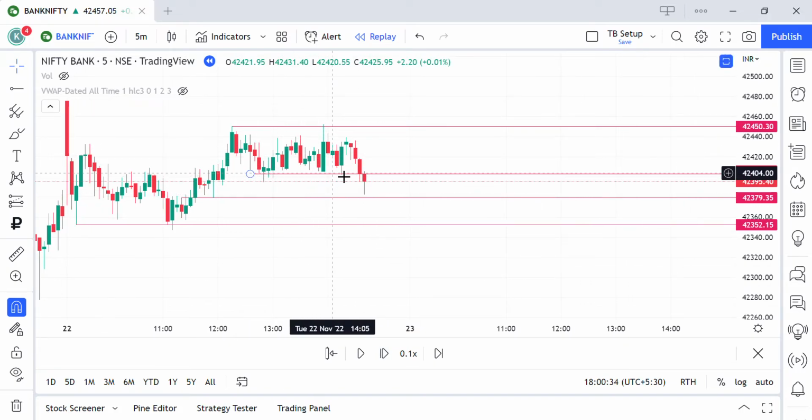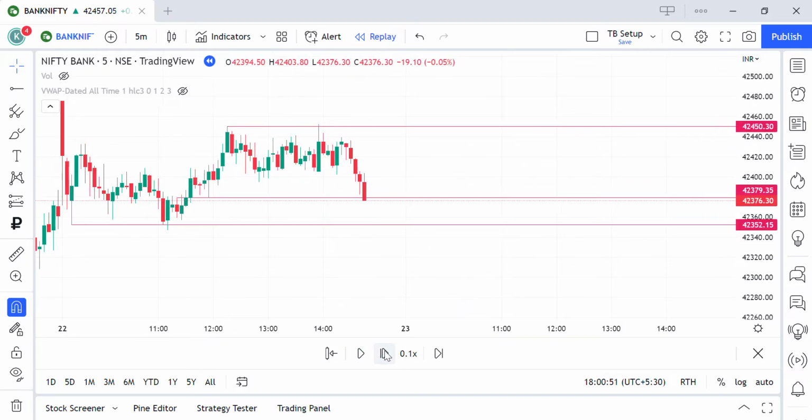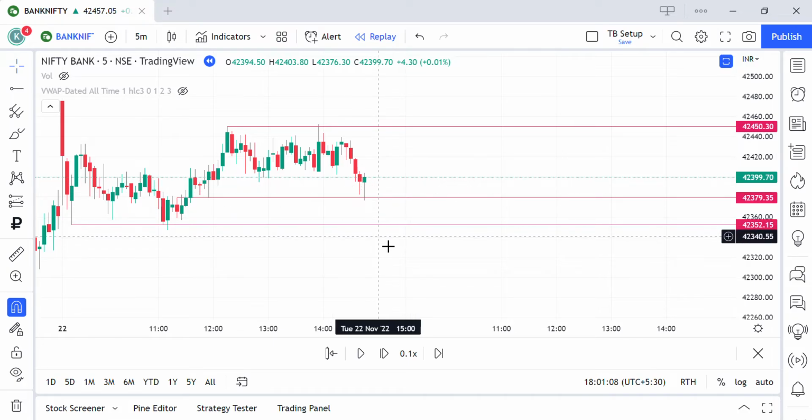So clearly, as you can see, once it has broken, poked this level and then reversed down, the market is going in the reverse direction. And when it is coming down, look at the buying pressure as the market approaches this already proven supply demand zone. And exactly as we expected, the price touched the inward frequency of this zone. Now this is a solid structure, and a touch of the inward frequency of a solid structure, and then a fractal bar like this, is a good opportunity to go long.